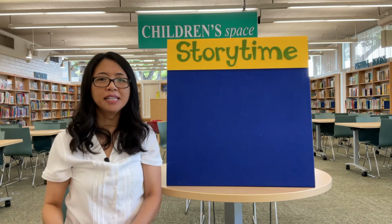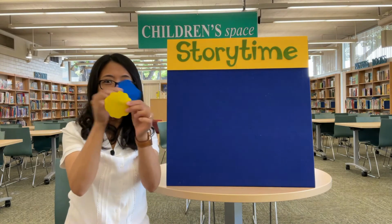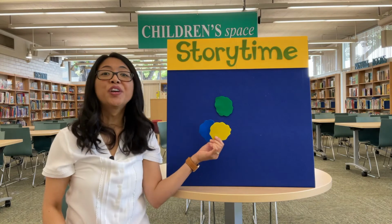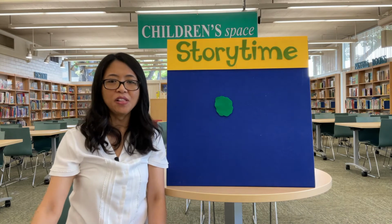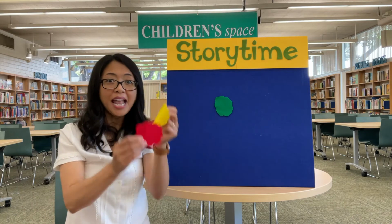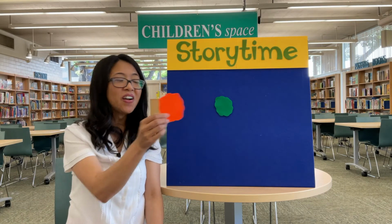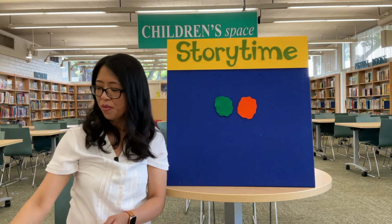Now what happens if we take our blue and our yellow and we mix it up? It turns into the color green. Very good. Now let's take another color. What happens when we take yellow and red and mix them up? It turns into the color orange. Very good.